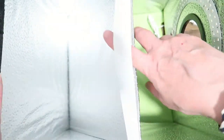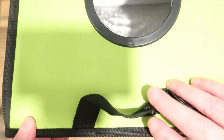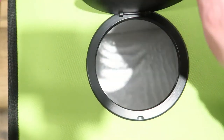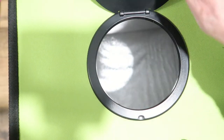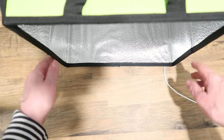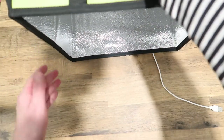When you fold it up, this bit goes up and you can easily fold it together. To open it you just pull it down and flatten it to the bottom. This is the ring light — you can have it so the light shines on the side of the product, or turn it over so it shines down on the product. There's also a hole where you can put your camera through.